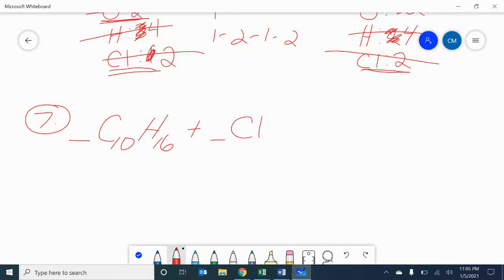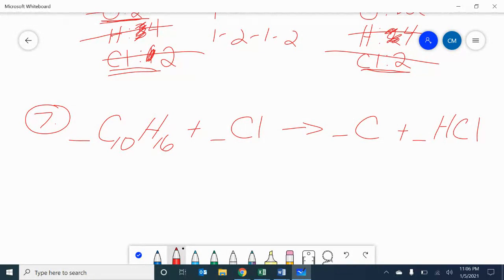Now, chlorine, if you remember, is diatomic. But in this case, it is specifically already telling us that it's just a Cl. Okay, which usually is not stable because in nature it readily exists as a diatomic molecule. But here, it's just a Cl. So we're not going to change it because that's what it's given us. All right, it's going to produce carbon by itself and some HCl.